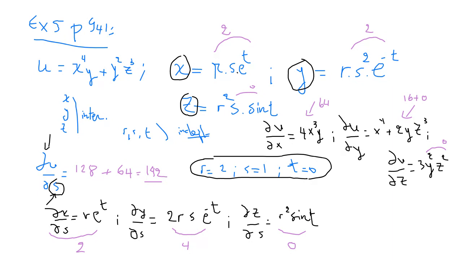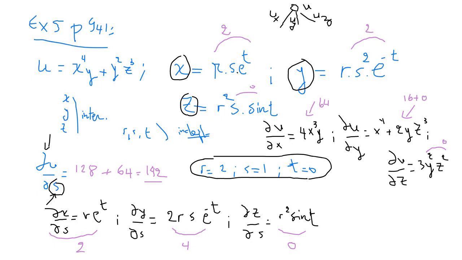In fact, if you can, let me plot a diagram of what we did, just to make it clear for everyone. So what did we have at the beginning? We had u here. The first layer, we differentiated this u with respect to whom? With respect to x, yes. With respect to y, and with respect to z.